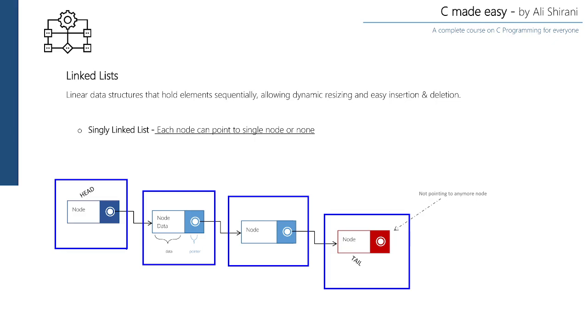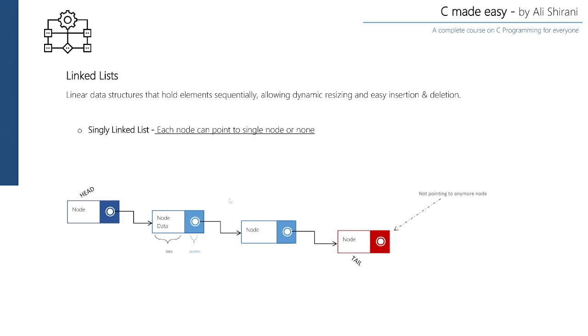It allows dynamic resizing. For example, I just need to remove this node from here. If I need to remove this one, I would just remove it and connect the line from here to here. This one would be gone. So this pointer would start pointing to this node, and this one would be gone. So resizing is the key for efficient memory management.